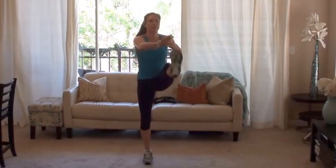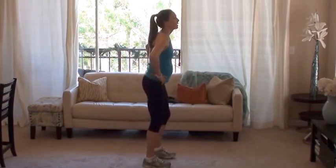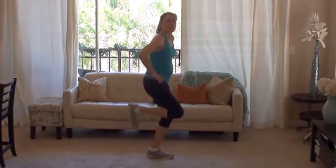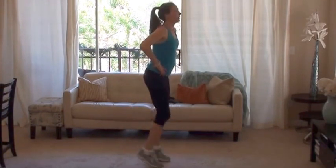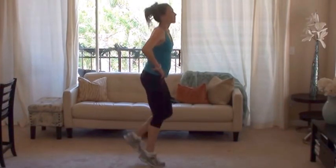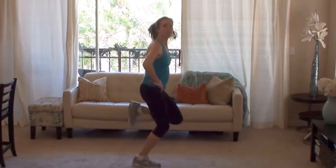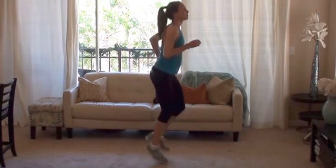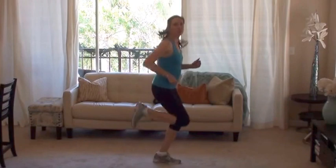Alright, two more. Last thing here is butt kicks, just like you would with your running. You can bring the legs up, and then if you want to, you can actually take that into a jog. And then you can use your arms. It's our very final exercise in our dynamic routine to get ready for your run.